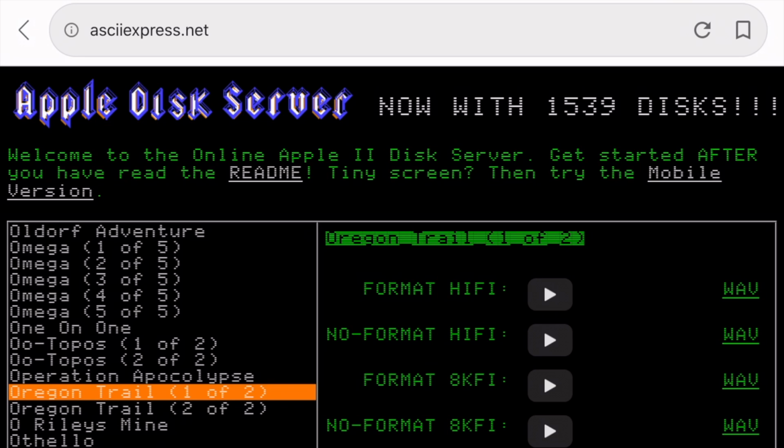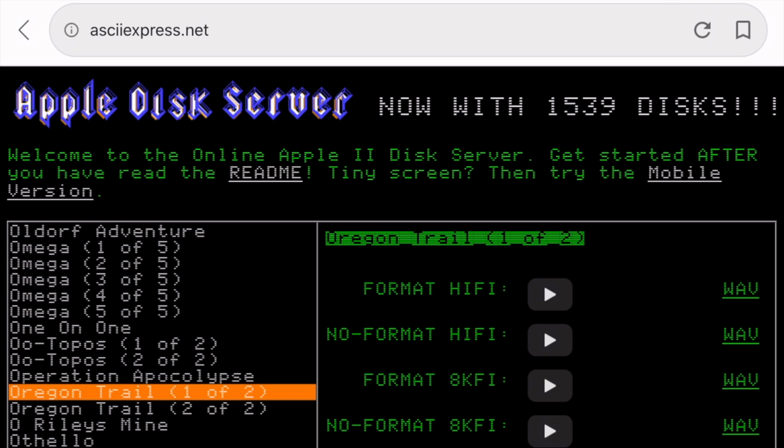A lot of the disks I'm using are all 30, 40 years old. They have other data on them that I want to erase. Some of them were used on an IBM PC, and so I need to format them in a data format that the Apple IIs recognize. So I always choose format hi-fi, and then I would press play to send the data over.